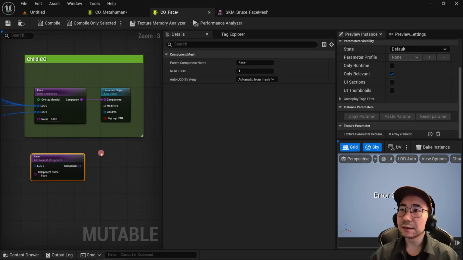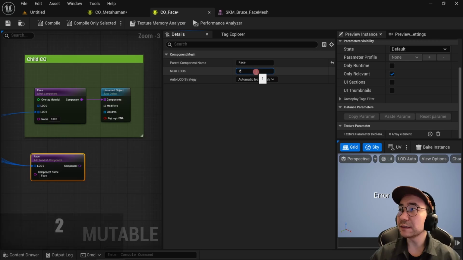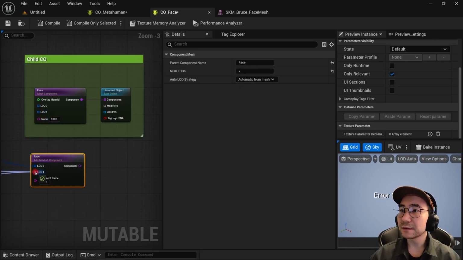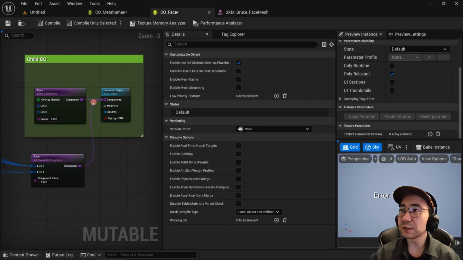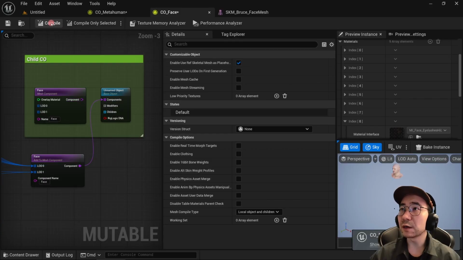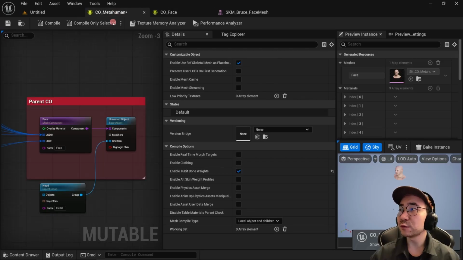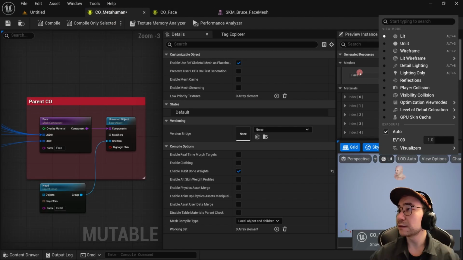Let's move pins with control. Let's define same number of LODs and connect the component pin. Disable this. And now if we compile, we see our mesh. Let's go to the parent object, and as you see, it works correctly.